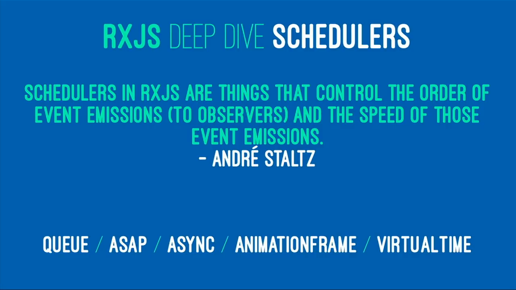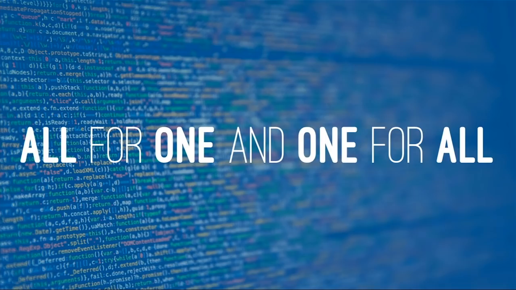And these are just a bunch of the schedulers that we have. We have a synchronous scheduler, we have asynchronous schedulers using requestAnimationFrame, using different kinds of asynchronicity, and they went one step further with the concept of virtual time. RxJS is pretty powerful if you need to do something with time. But think about testing. You don't really want to wait the real time. And so you can plug in a virtual time scheduler that regulates how the events flow between each other. And that's really powerful.